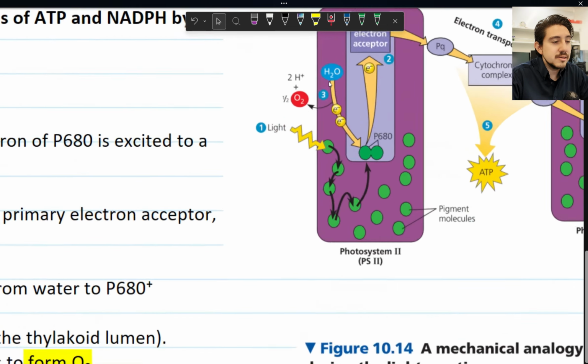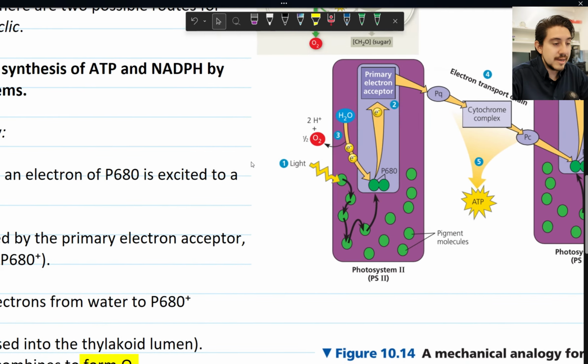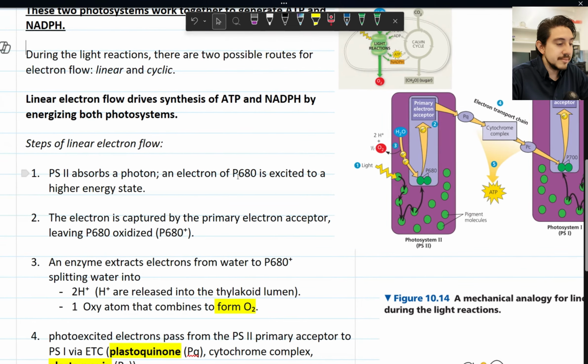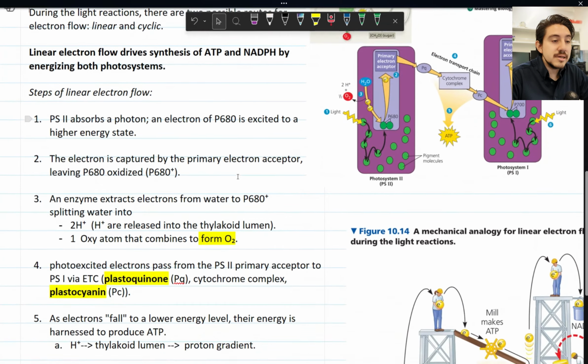So if you see in this little diagram here, water is split into electrons. These electrons are given to this chlorophyll A molecule. Hydrogen ions are released, 2 of them, and oxygen is also liberated, quickly reacting with another oxygen atom to produce oxygen gas. Okay, so you always have a reestablishment of electrons. Electrons don't get lost there. Okay, so just to zoom back, we can see the steps here.